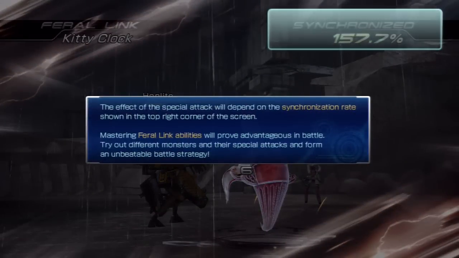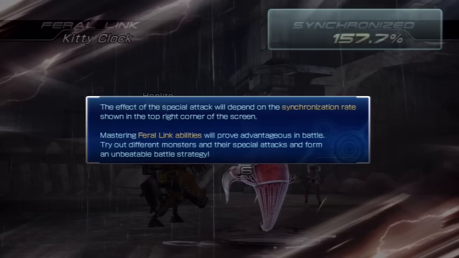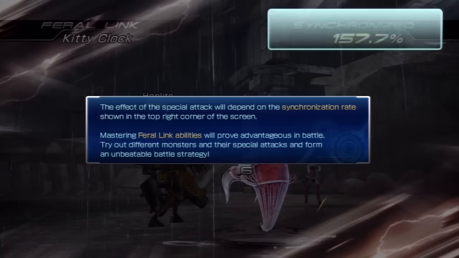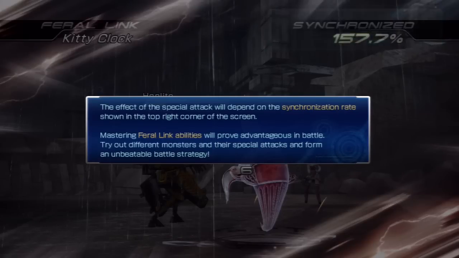Oh, wait. The effect of the special attack will depend on the synchronization rate shown in the top right corner of the screen. Mastering Feral Link abilities will prove advantageous in battle. Try out different monsters and their special attacks and form an unbeatable battle strategy.